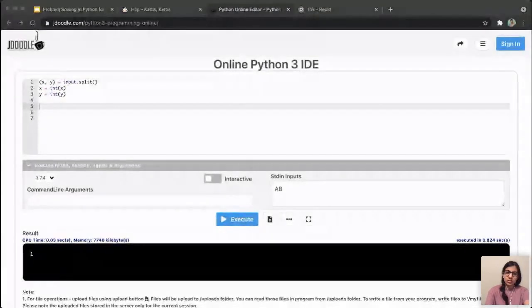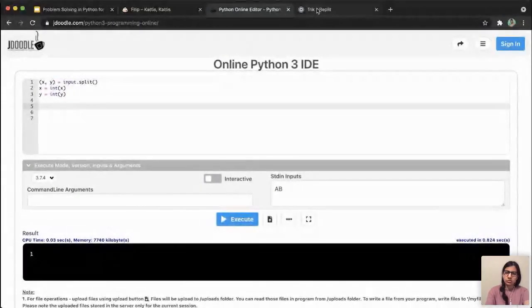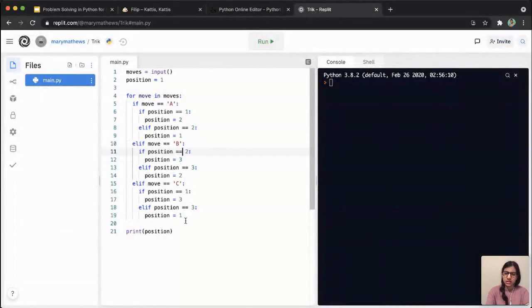Okay, so I'll just show you the nested solution also once because I can see a couple of questions about that. This is for the previous question. And this is the solution if we're using nested if, okay?